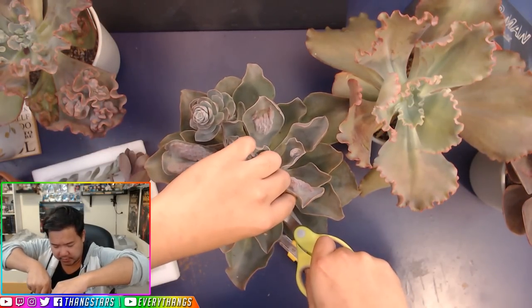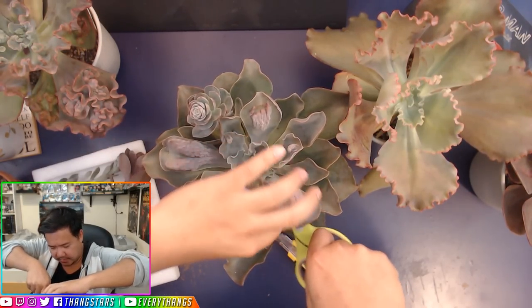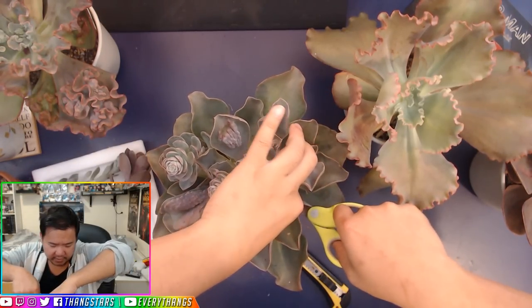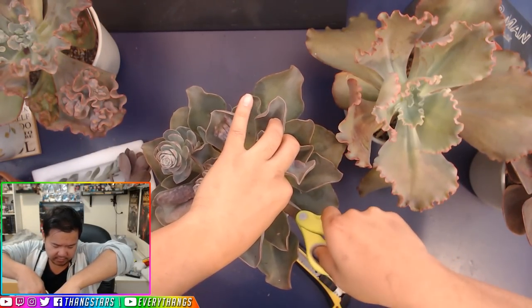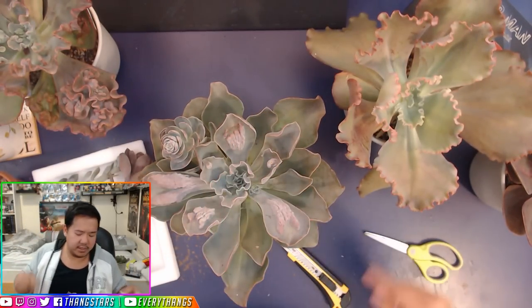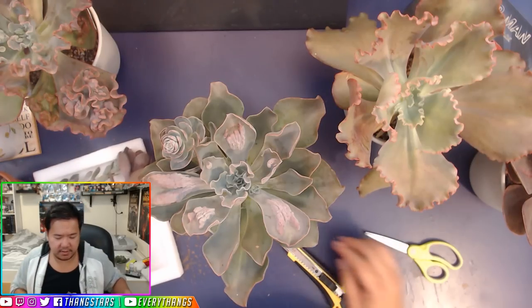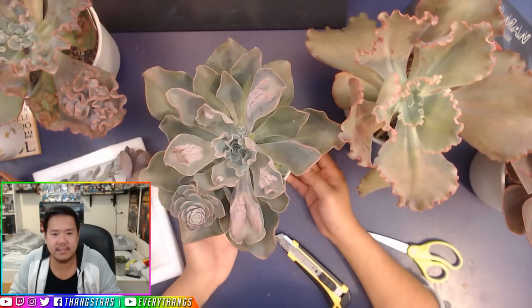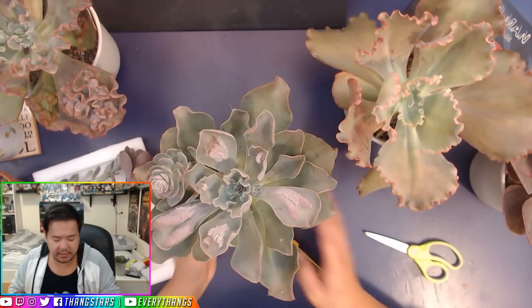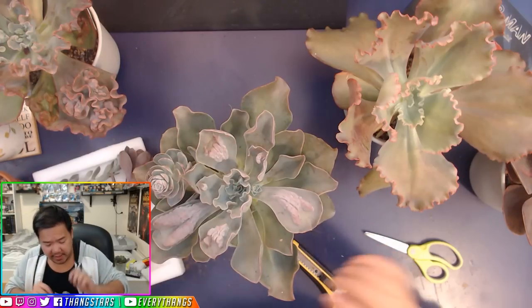Most likely I could just do this massively, but because I don't, it's kind of hard for me to do it. I love gibbaflora's, they're spectacular. And you could just leave the other stem in there if you wanted to. I mean, I could just leave one and see how it goes. Most likely, I probably will. I'm just gonna leave that one and see how that goes.